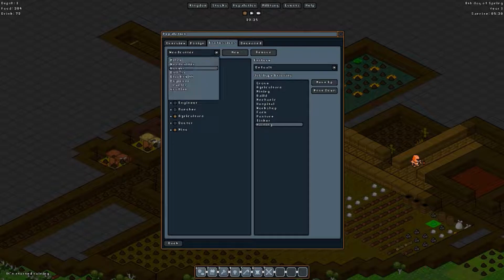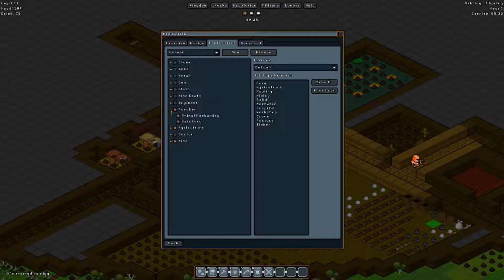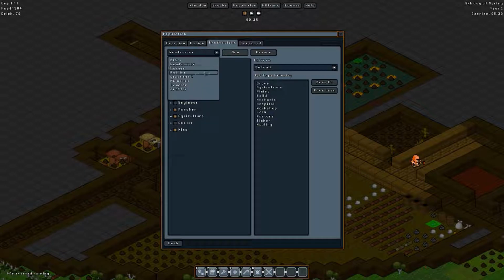Right, we'll just check the farmers again. We'll take ranching off the farmers, put it under the woodcutters. Right, so our builders will be our haulers and builders, constructors. Farmers will look after the farms and pastures. The woodcutters will do all the ranching, looking after the animals. They'll also chop down any trees, and as a backup they'll also do hauling.